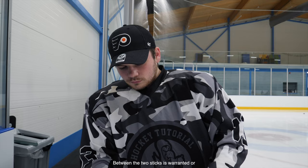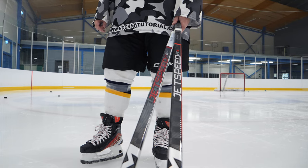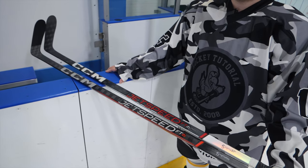So do you think the price difference between the two sticks is warranted, or is it a case of just go FT6 Pro because there is that much difference? I'm not saying the FT6 is a bad stick — I would definitely use it. But because I've got the choice, I'm going to go FT6 Pro because everything is just so much easier: shot, stick handle, feel. Everything is just that little bit easier, and if it's easier it's going to help you play better. I really like both designs — the FT6 has that blacked out silver and red, but the FT6 Pro is just so in your face. You look at it and you can see it's a very nice stick — the chrome design with the black down the bottom all comes together really nicely.